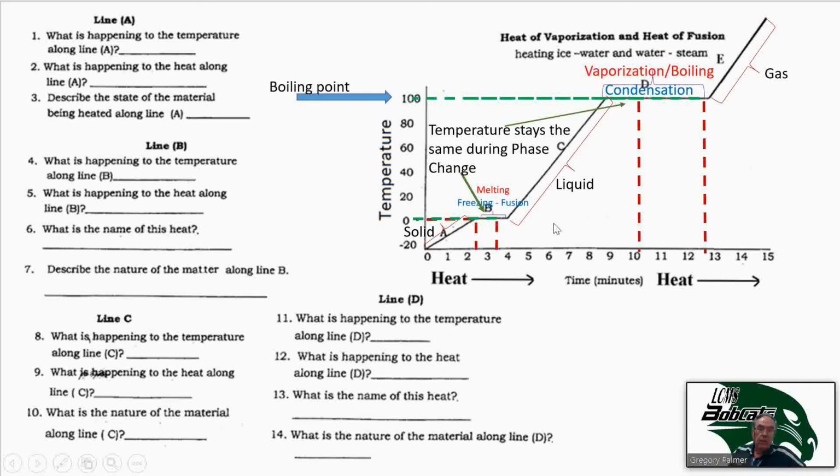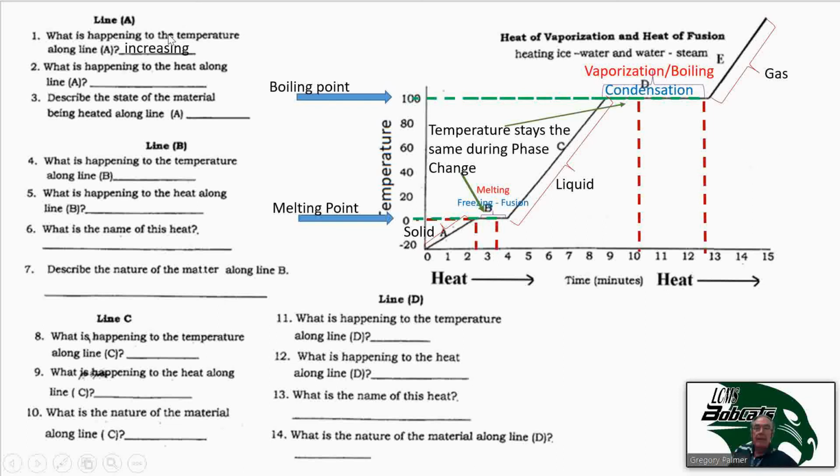which is 100 degrees. And the melting point of this solid is at 0. So really, really cold ice could warm to 0 degrees. During the time it melts, it stays 0. And then it's this really cold liquid, which is going to warm until it gets to 100 degrees, and it will boil. And the liquid will vaporize, and it becomes a gas, and then the gas can get hotter and hotter.